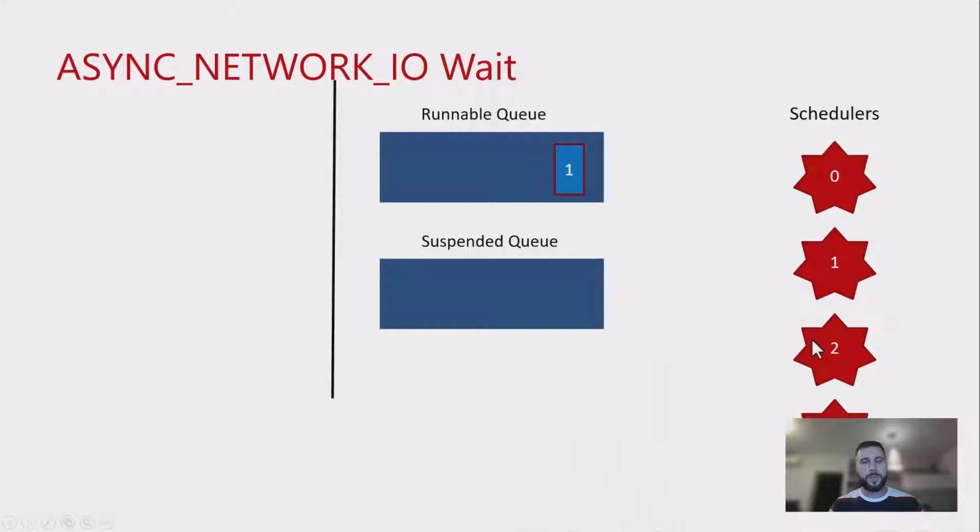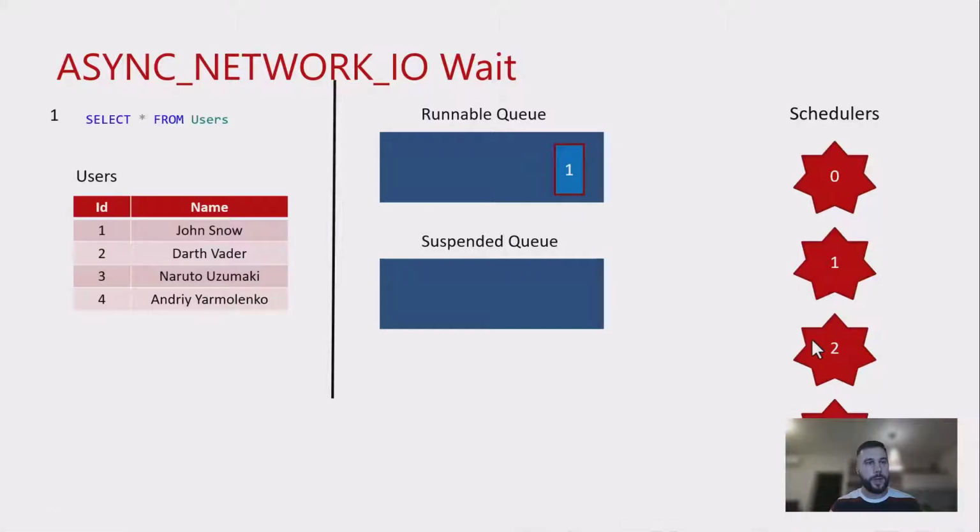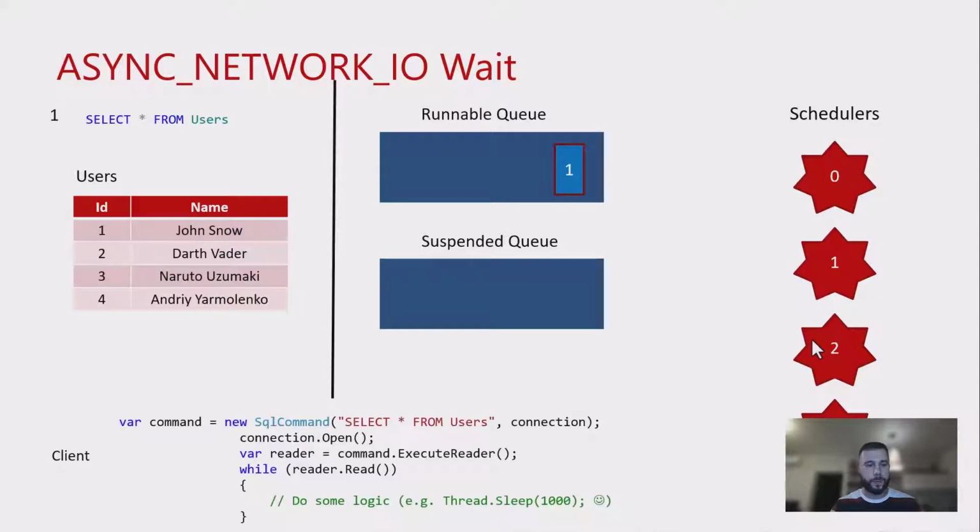This slide is an explanation of what happened in the demo. Let's say we have a select query which reads data from the users table, and this is an example of .NET execution code. SQL Server has to read the data, and here we are touching the topic of SQL OS a bit, because SQL OS manages CPU resources for queries with schedulers. The query should be on a scheduler to get CPU time and to execute. The scheduler takes the query from the queue and starts executing.